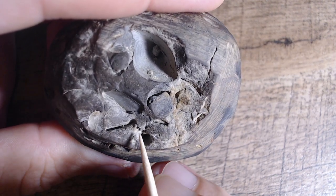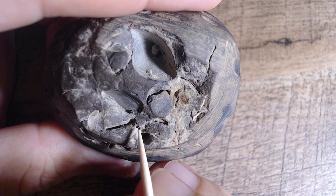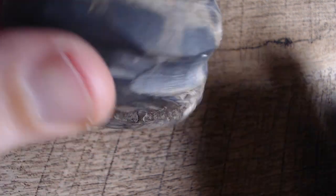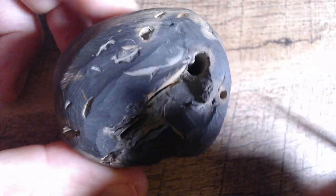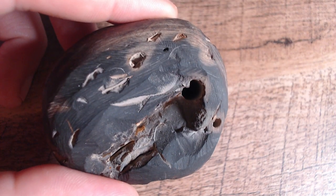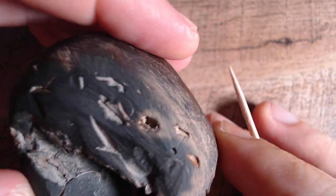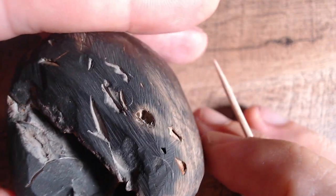Some holes there, that's interesting. That's almost like a chakra right across there. We mostly looked at this side, so let's go back to this side though. Here's another one with that backbone thing, a little more reasonable from a fossilization standpoint. And then there's this. If I can get some light in there at the right angle.